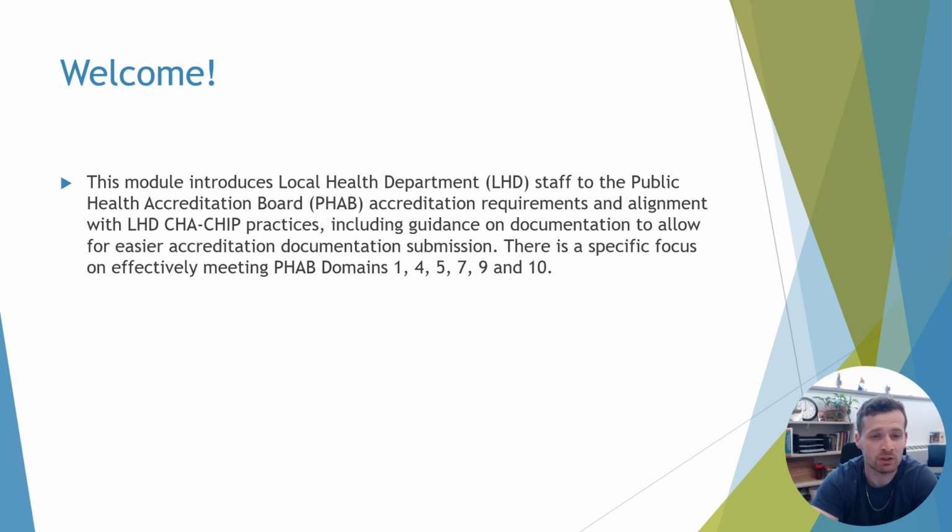So in this module, we'll introduce local health department staff to the Public Health Accreditation Board accreditation requirements and aligning with local health department CHA practices. This will include guidance on documentation to allow for easier accreditation documentation submission. There's a specific focus on effectively meeting PHAB domains 1, 4, 5, 7, 9, and 10. So we're not going to go through all of them.